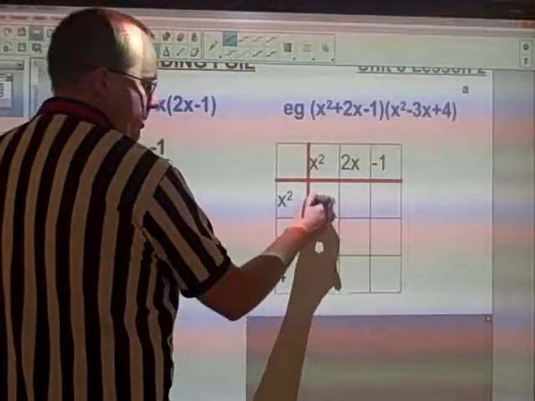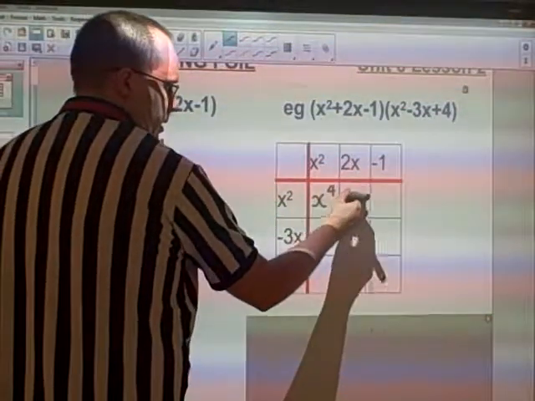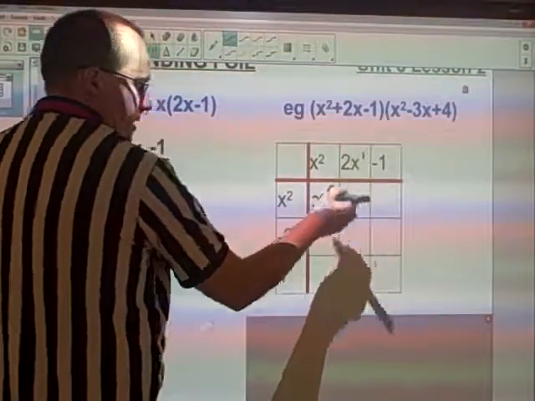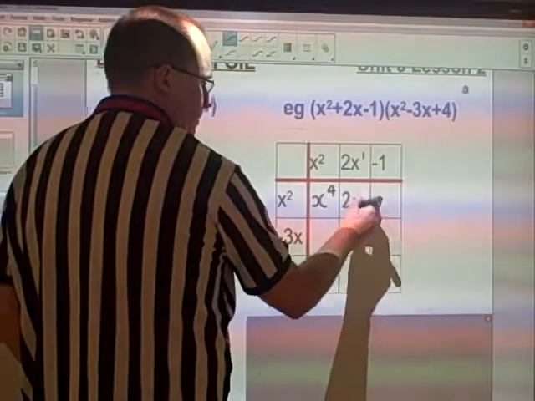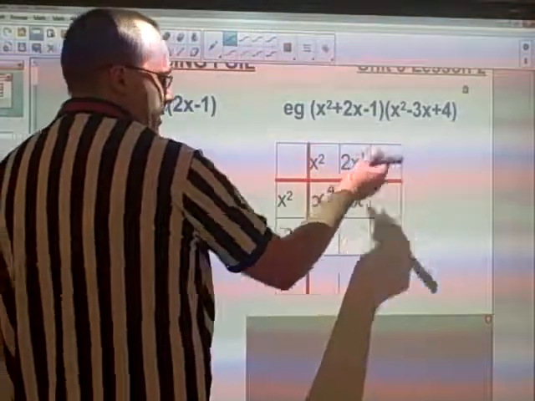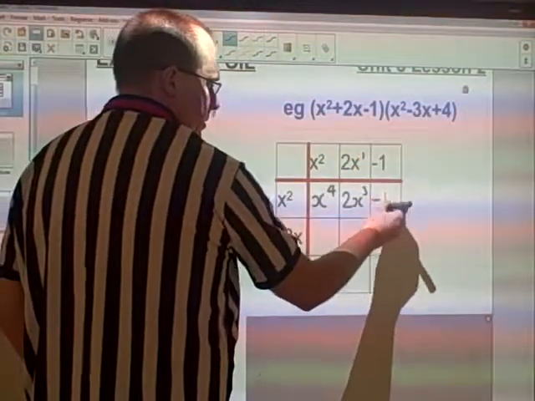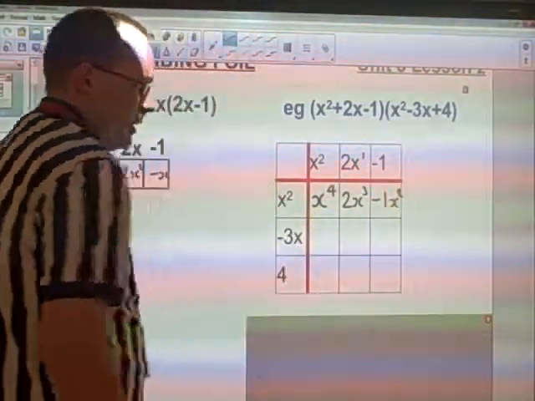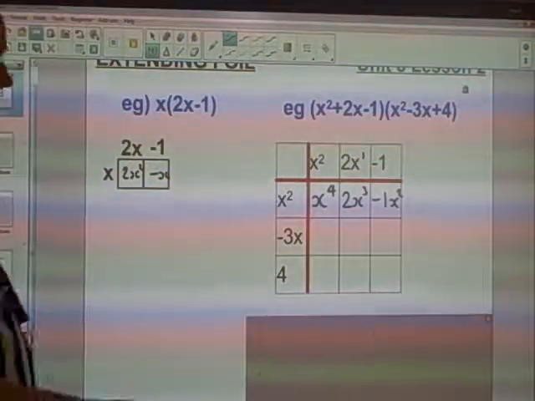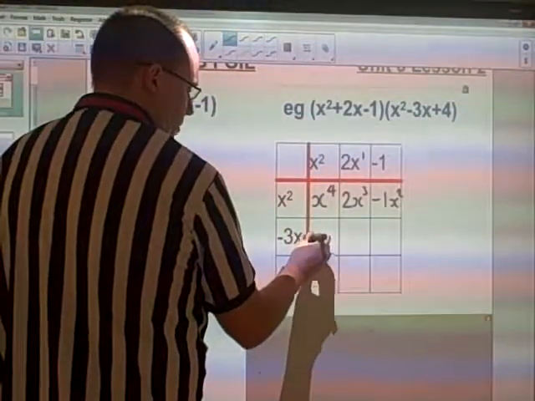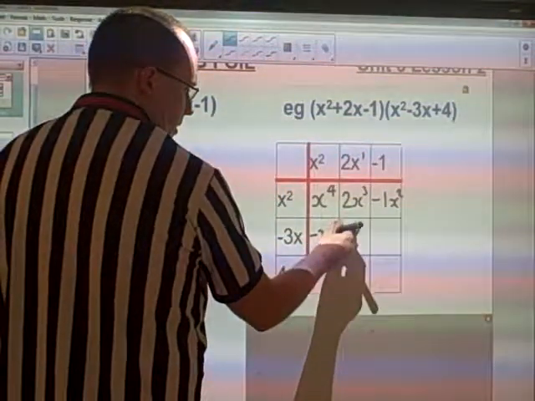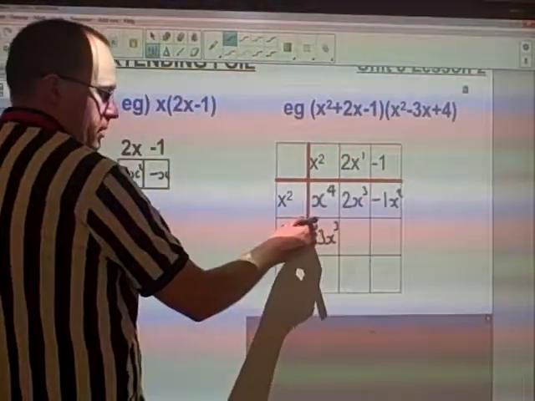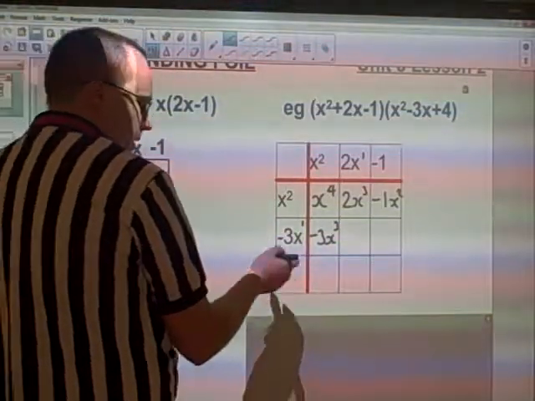So when we multiply, we add the exponents, 2, and then once again we add the exponents. Remember, if there's no exponent, that means it's the power of 1. So 2 plus 1 gives us x cubed. x squared times negative 1, they're not like terms, so numbers first, letters second, and you could just put negative x squared for this. Same thing for this one, numbers first and then letters second, so x to the 1 times x squared is x cubed by adding the exponents together. We might just want to put a 1 there to remind us.